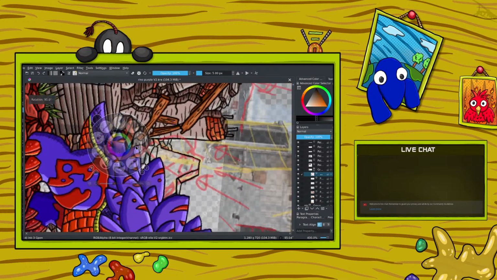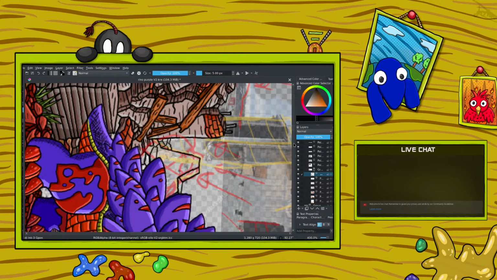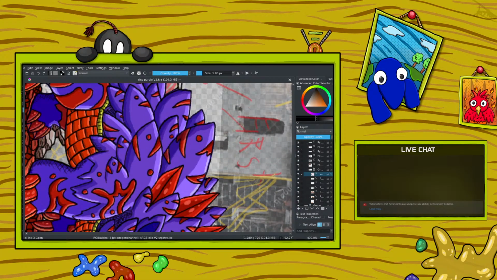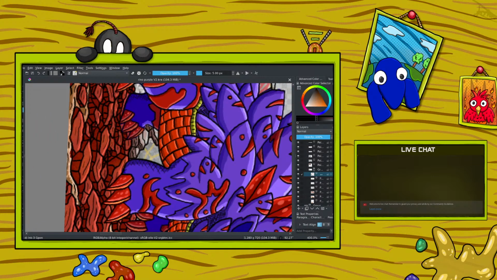So we have this bit right here that needs to be drawn in. Then we also need to make sure that we have this bit right there as well. So we need to add some more structure parts here and there. Mainly because, well, you know, it's a big giant lump of stone that needs to be created. And those big lump stones need to be created as well, like that.